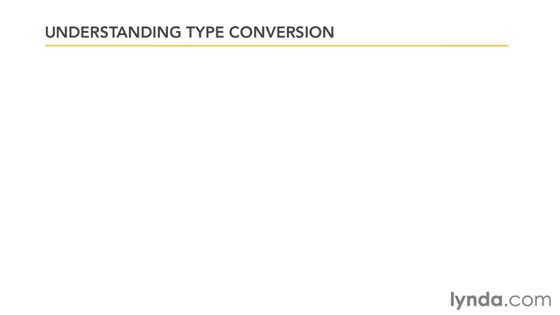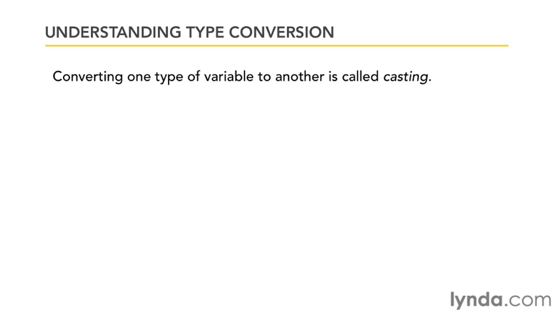There's one more important concept that we have to understand in working with C#, and that is understanding type conversion. If you've come from a language like C or C++ or Java, you've seen this before. Converting one type of variable to another is called casting. This is the kind of thing that pops up in languages that require you to give types to your variables. You're probably wondering, or at least you soon would be, how do I share data between variables that are different types? The way that you do this is by casting one type of variable to another. It's how you convert data types among different kinds of data type variables.